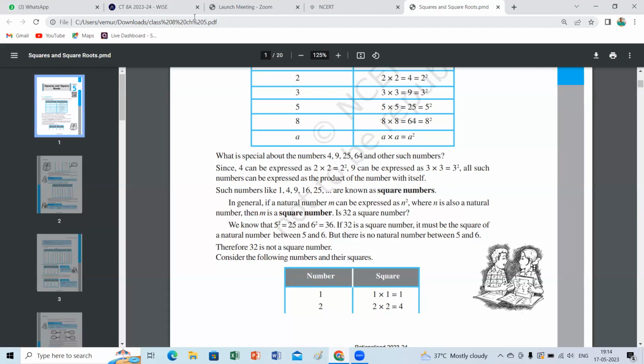They did not occur in the units place. Very good, children. 2, 3 is a consecutive number. 7, 8 is a consecutive number. You can remember it easily also, children. 2, 3, 7 and 8 are the numbers. These 4 numbers don't occur in the units place of square numbers.